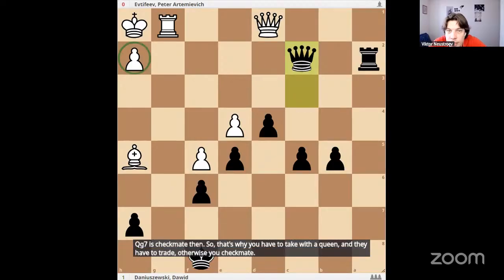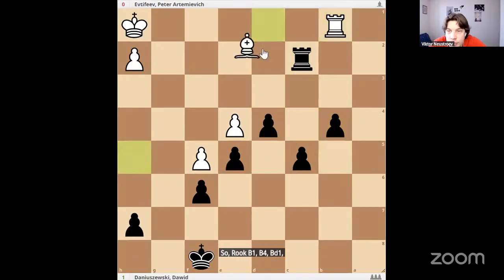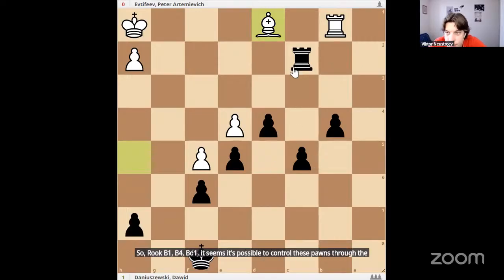But this is completely winning because these pawns are already far advanced. So rook b1, b4. Bishop d1, it seems it's possible to control these pawns through the light squares, but how to play?